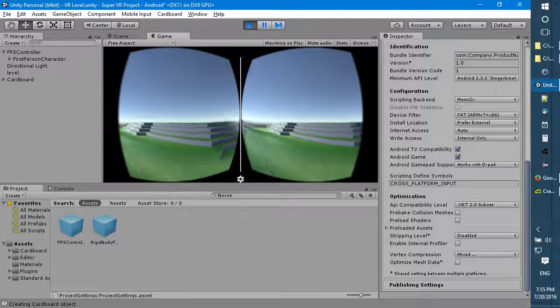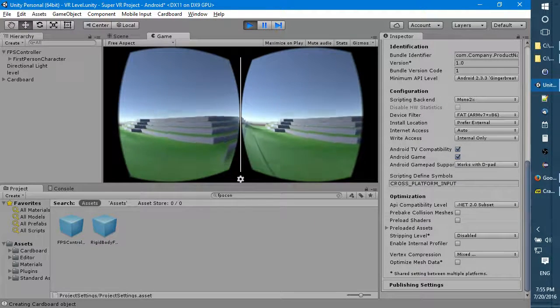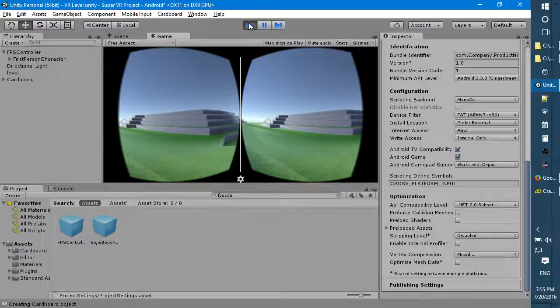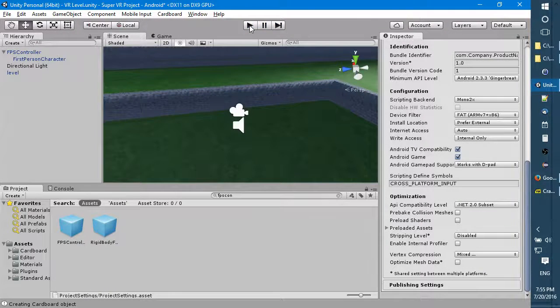So that's how you play our game. If you want your mouse back, you just hit Escape, and your mouse will be back here, and you can click on the play button. Arrow keys move you around. If it does not work, that means you need to remove the mobile input from the build settings. Is the arrow keys working right now?